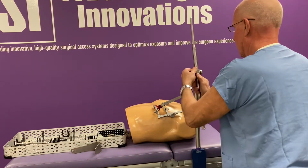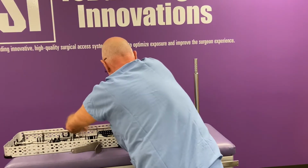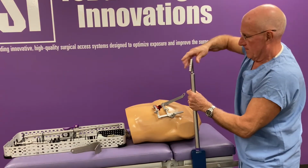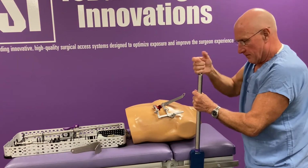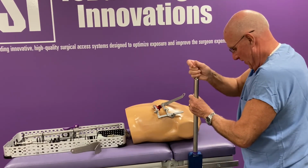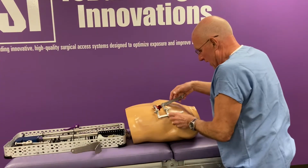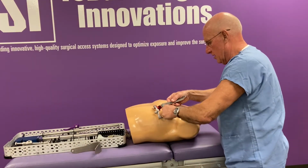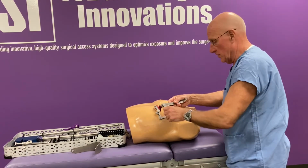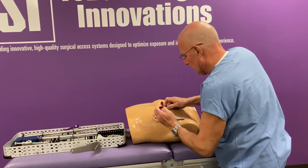Take the extension arm off. I'm going to go ahead and lift the lever again so that we have the torque to be able to loosen it enough to come off the table rail, okay? See how quickly this assembles and disassembles. Now we're actually going to unpivot this. You can also use the pivot tool that's included with the retractor. Then we're going to go ahead and take this one out.